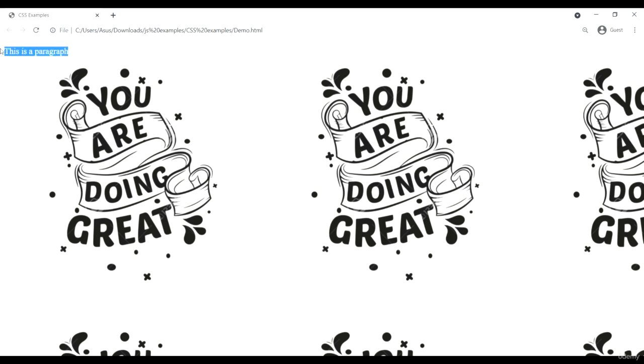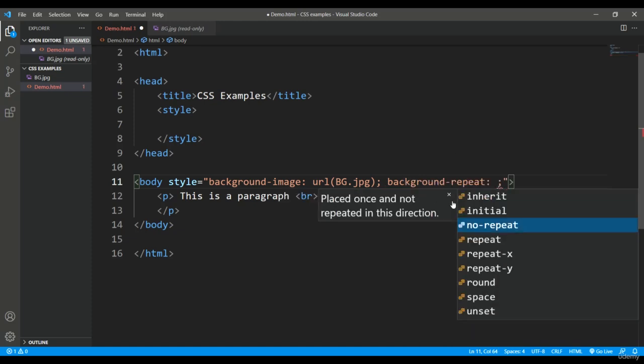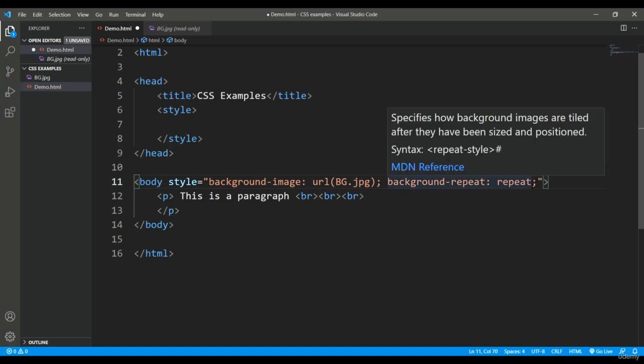The text is still the same. Now, if you want, you can make some amendments to the same image. If you want to repeat this particular background, by default it is repeated horizontally as well as vertically, since the size of the image is smaller than the screen size. So I can put a semicolon and apply the attribute background repeat. If you say repeat, that is the default value, meaning there will be no change.